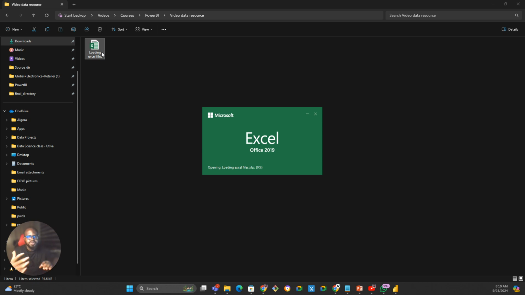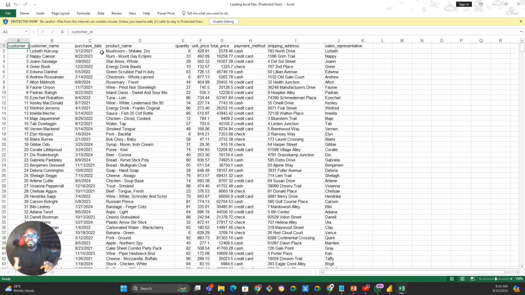So while it's opening, I just want to give some tips and tricks on working with Excel files. One of the pro tips when working with Excel files is, one, always use tables or named ranges. So we're familiar with tables in Excel. Always use tables or named ranges, remove every empty row or column, and check that there are no merged cells or special formatting in your data. So you do not want to have special formatting like background filling or text filling, or filling your cells, or merged cells. You want to make sure all that is removed from your Excel file.